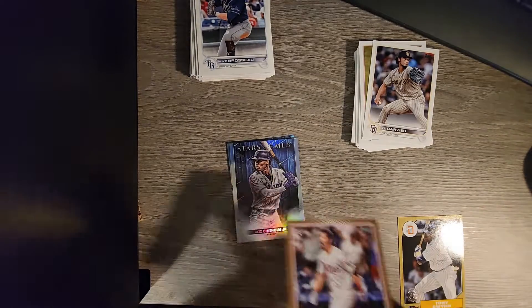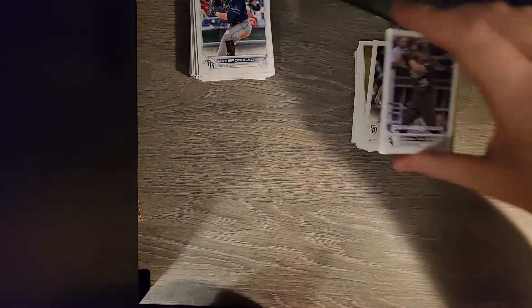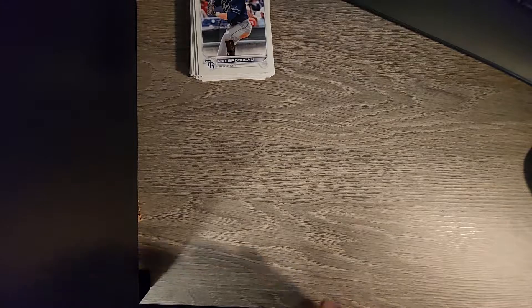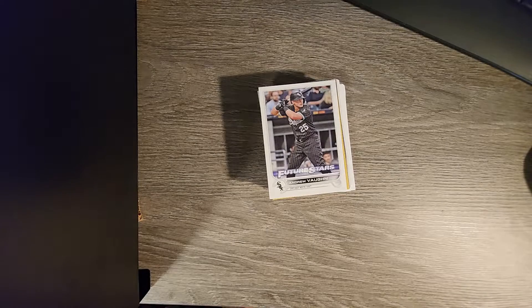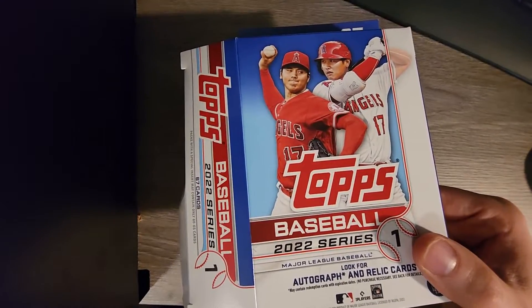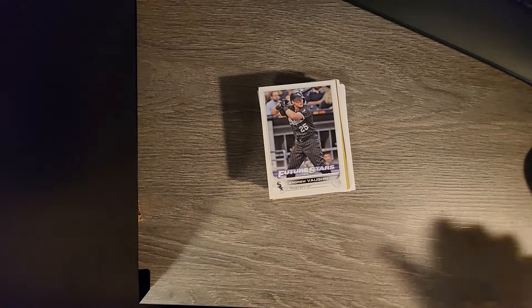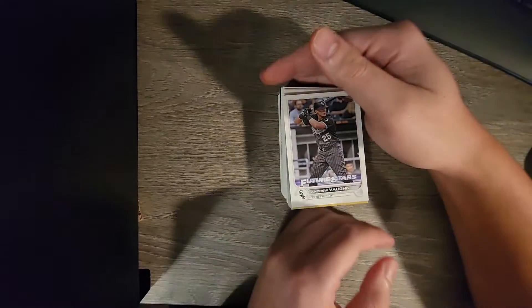Two Freddie Freeman ones - what are the odds? But that's it for this one - roughly 67 cards, there weren't any thick ones so I think it's 67. Those are all the cards. I opened the Series 2 box, opened this one. If y'all want me to buy more let me know - I need these videos to get like a million views so I can afford it. Just joking.